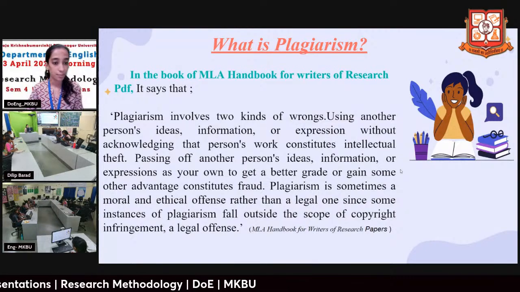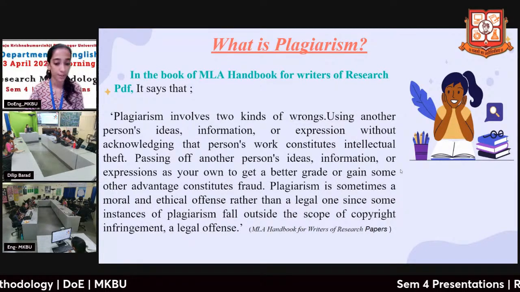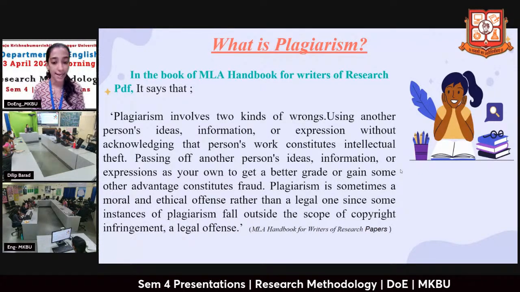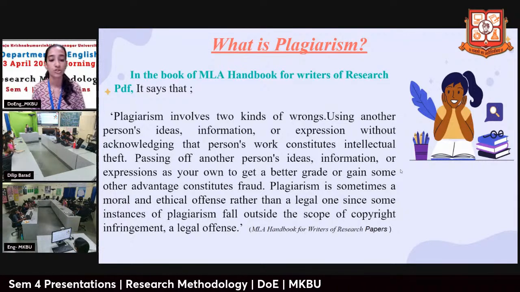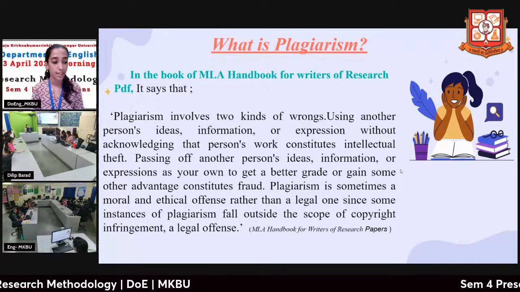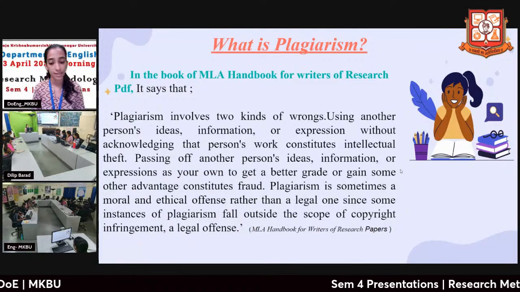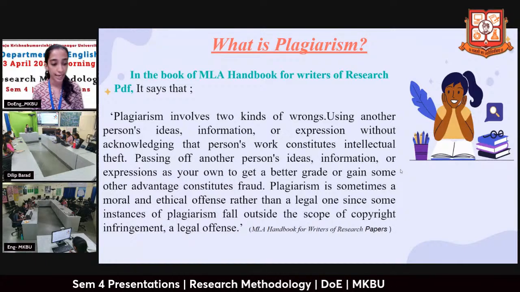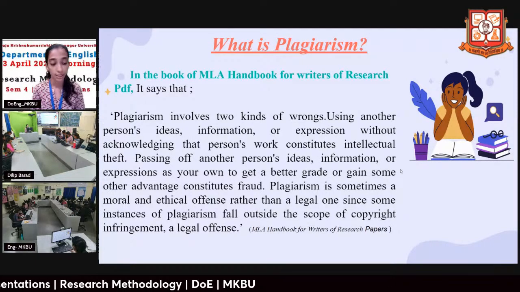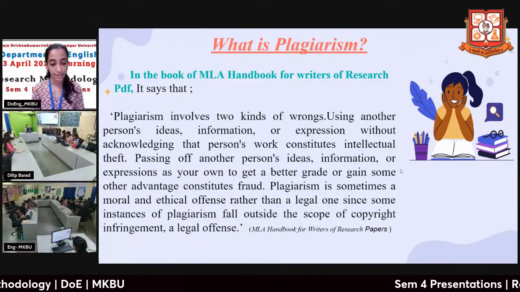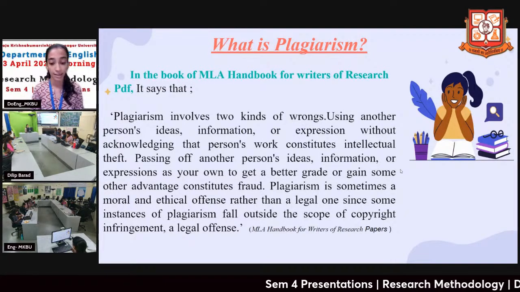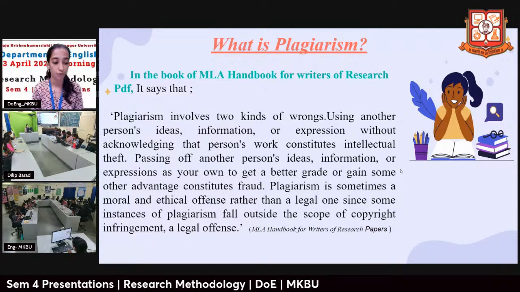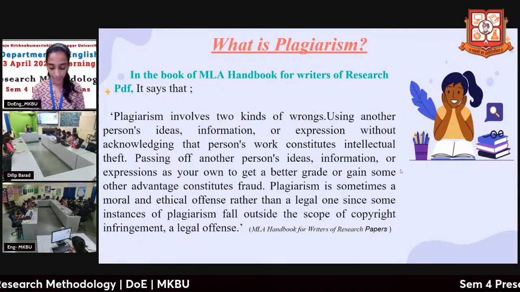What is plagiarism? In the MLA Handbook for Writers of Research Papers, it says that plagiarism involves two kinds of wrongs: using another person's ideas, information, or expression without acknowledging that person's work constitutes intellectual theft. Passing off another person's ideas, information, or expression as your own to get a better grade or gain some other advantage constitutes fraud. Plagiarism is sometimes a moral and ethical offense rather than a legal one, since some instances of plagiarism fall outside the scope of copyright infringement, a legal offense.